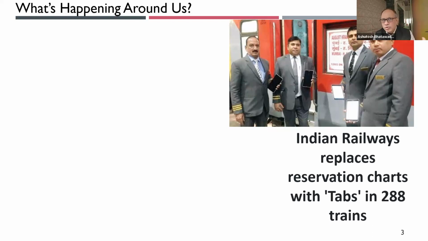You don't need to carry that big bag which TCs are known for. Normally, when you look at a ticket checker in Indian Railways, they will have a big bag with them, with a lot of papers, lot of books, receipt books, etc. They have completely transformed this experience. They're saving a lot on paper. They're making the process more transparent. They're making the process more user friendly. And that's what's happening around us, right? That is something interesting that I thought I'll share.